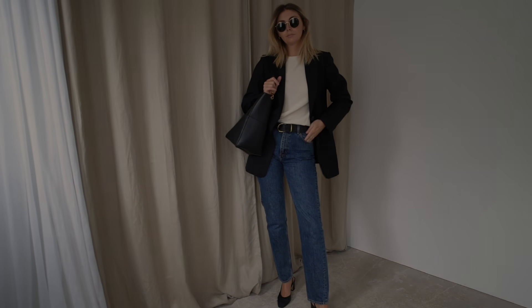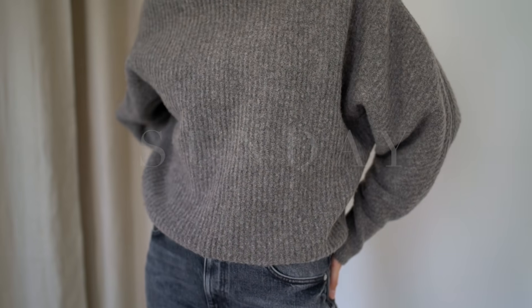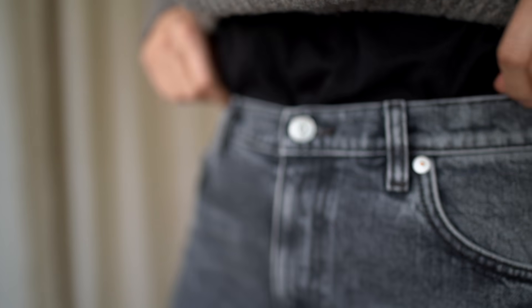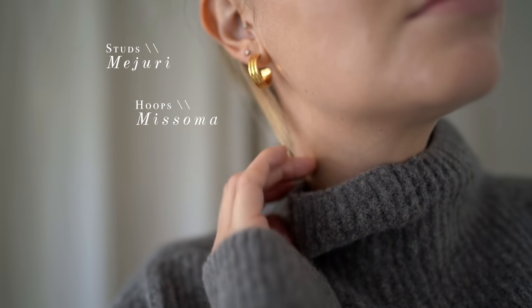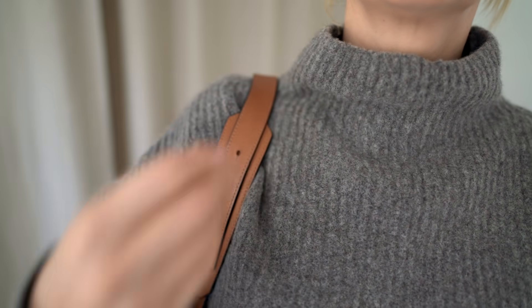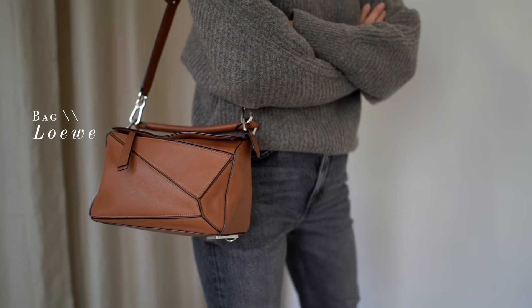Finally ending the week with Sunday's outfit and this amazing ribbed knit from & Other Stories. Admittedly it's not the most practical for fitting under a coat because of the volume in the sleeves, unless you have dropped sleeves in your coat, but it is perfect for hashtag sweater weather — my favourite time of year. I've finally changed my earrings and gone for some chunkier hoops from Missoma but kept the delicate studs in my second holes. Grey is definitely the dominating colour in this outfit so again I'm using my Loewe puzzle bag to add that touch of warmth.